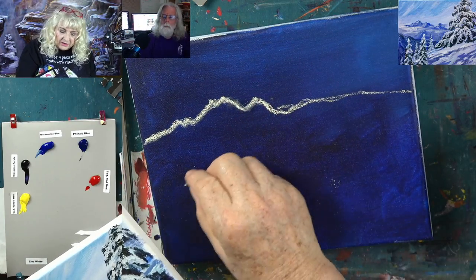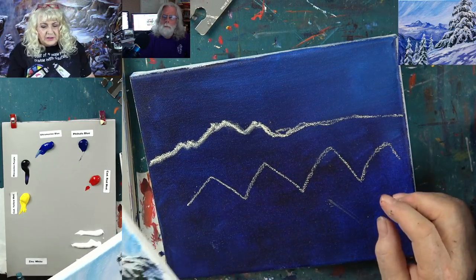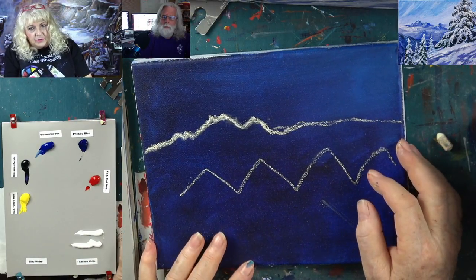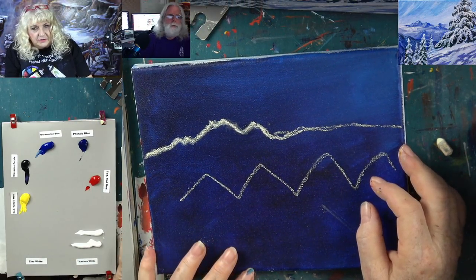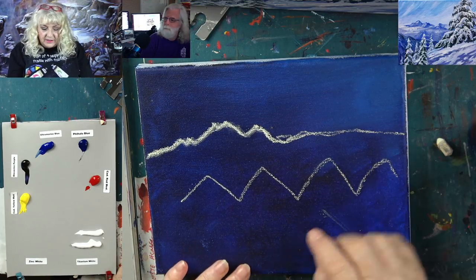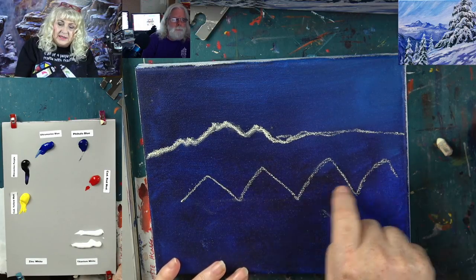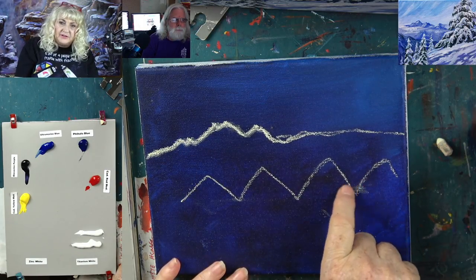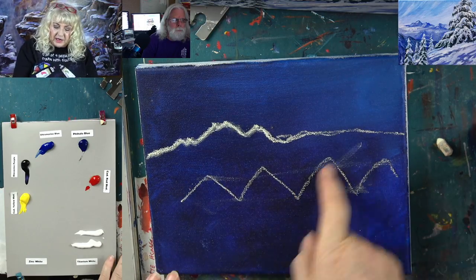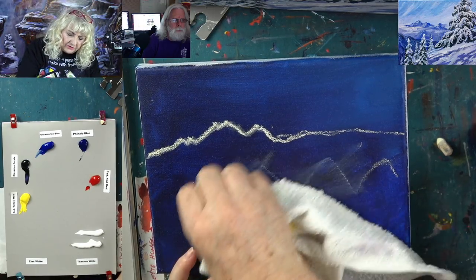Now, what they aren't is this. But that's what we learned in first grade. Well, no, this is what the cartoons did. If you happen to live in the States and you were born at a time when cartoons were your thing when you were a kid, Saturday afternoon, right? These are the mountains that went by. So your brain says mountains, and no matter what I say, people do this stuff, and I don't know why, but they just do, because that's your handwriting for mountains. But you're not going to do that, are you? Because we've already explained it. So once your mind goes, oh, we don't get to do that, no.